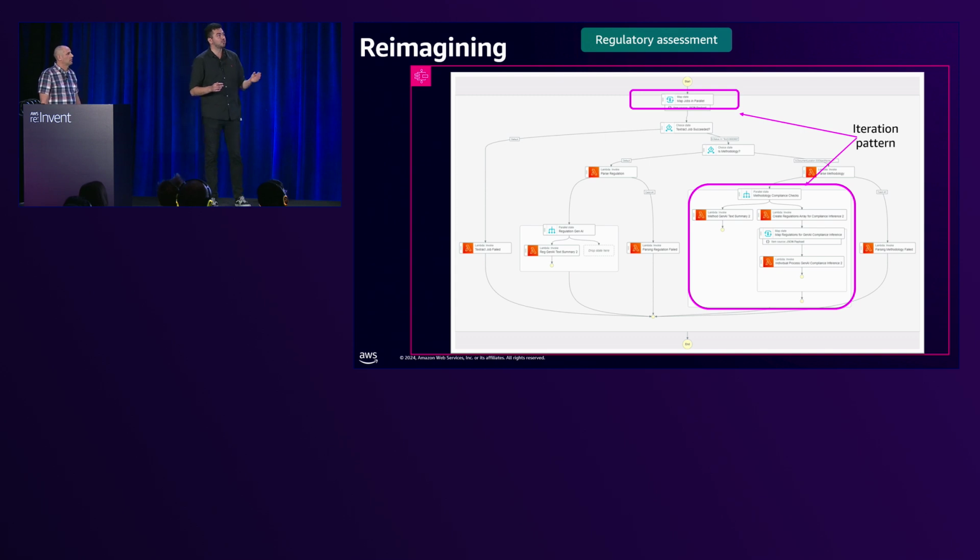We're then using other features such as iterative patterns. You can see this iterative pattern on the right side. What this is doing is we have the regulation saved rule by rule, and we're looping within the step function rule by rule. So we're taking the first rule, which might be, we're in Great Britain, has to be pounds. Then we're taking that rule and going over the document and saying, does this document comply with this rule?